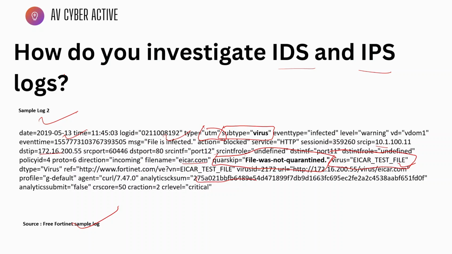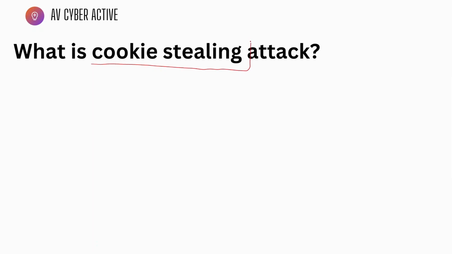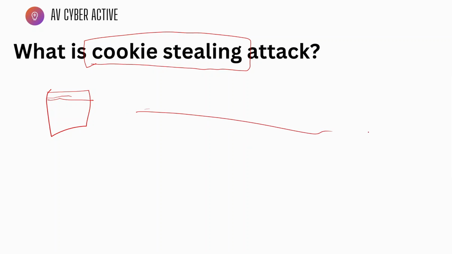Next, let's move on to the next question. So what is cookie stealing? This is where you would have to know what a man-in-the-middle attack is. Now imagine that you are logging on to facebook.com or instagram.com, and on the other side you have your laptop connected securely to Facebook.